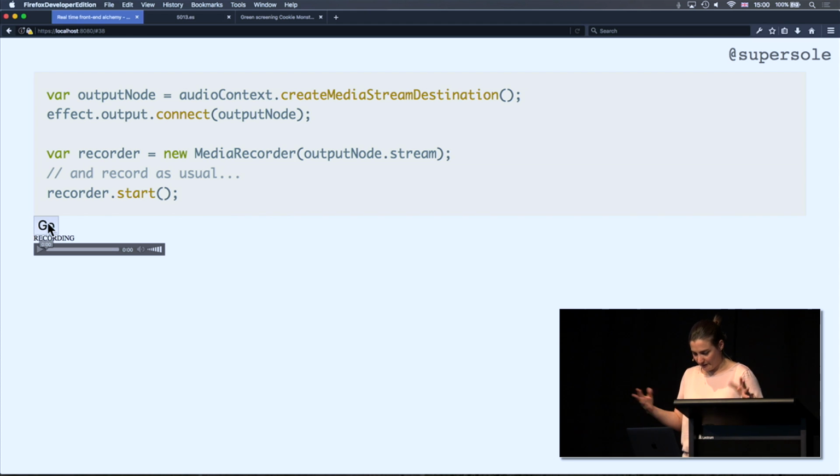So I'm recording, so it says recording here. And eventually we'll stop, and I can play this. So it's been processed, it's recorded. But this time it's not feedbacking even more, because this is just the thing. So we've been able to apply effects in real time to the thing that we were doing.